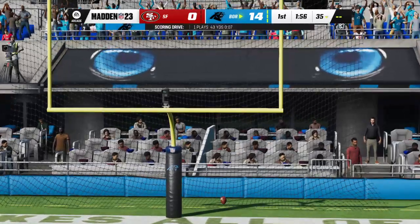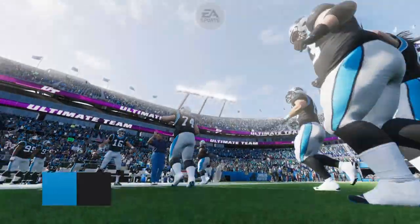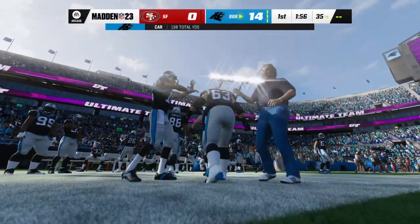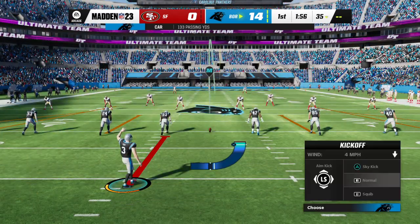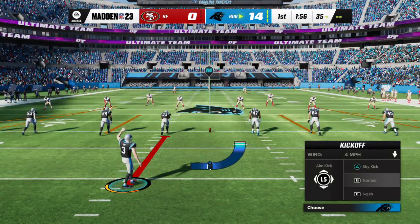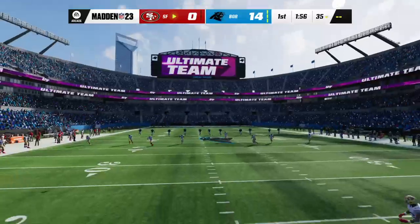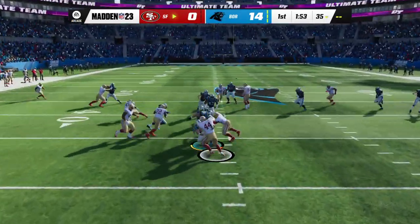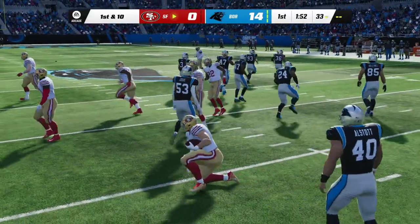Extra point by York is up and good. And that'll make the score 14-0. Well, the offense wasn't out there for a long time, but they were out there for a good time. One play, and they're able to hit pay dirt. York ready, and here we go as he sends this one away. Fields this way up at the 17. And they're going to start this drive in pretty good shape as they get it up past the 30.